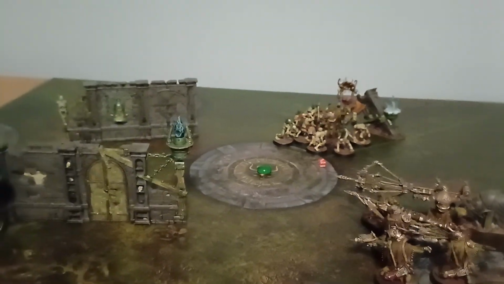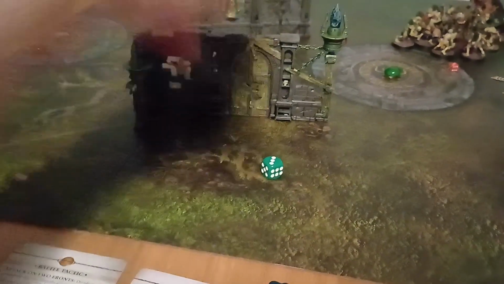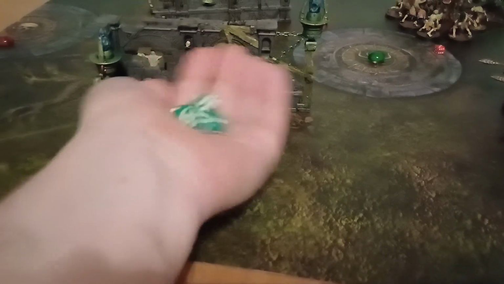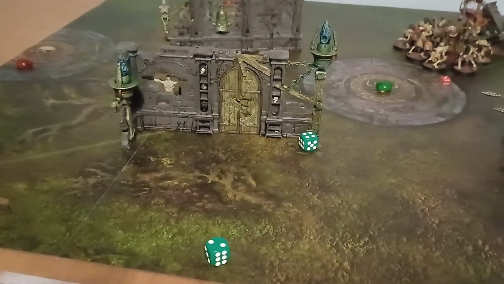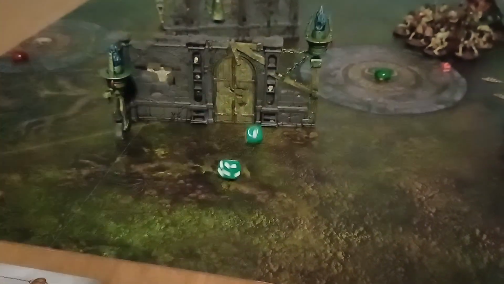On his turn, he's going to do his Belcher banner first. Does 1 mortal wound, which is not saved. Gets 4 attacks. Two hits. 3s to wound. 1 wound. No save. 5-up wards. Okay, he kills another one.